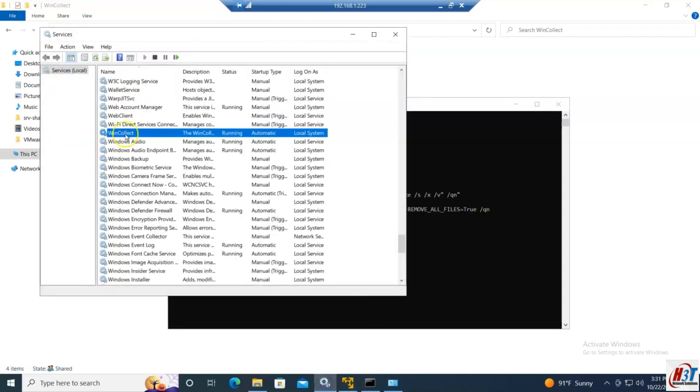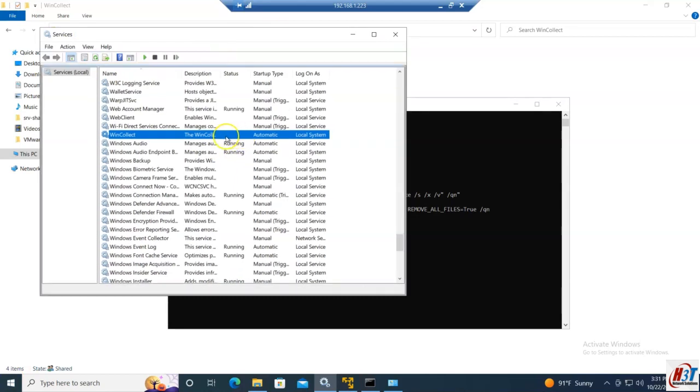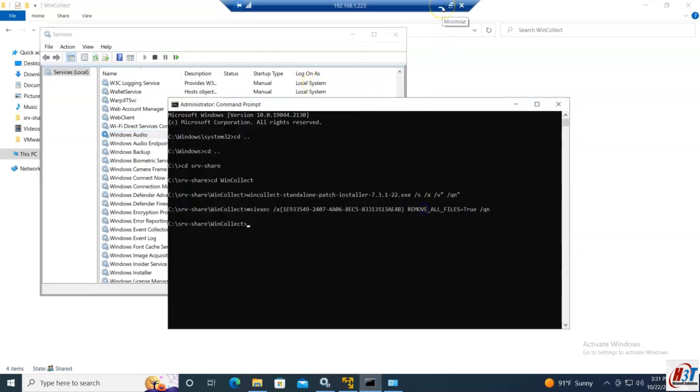And here we can track the WinCollect. By refreshing, it should stop the WinCollect and then remove the record altogether. So as I told you, this server is quite busy, and it should remove the WinCollect. So let's refresh again. Okay, now we can see it's no longer running, and I hope it's gone. Done. So this is how you can uninstall from the command prompt in silent mode.